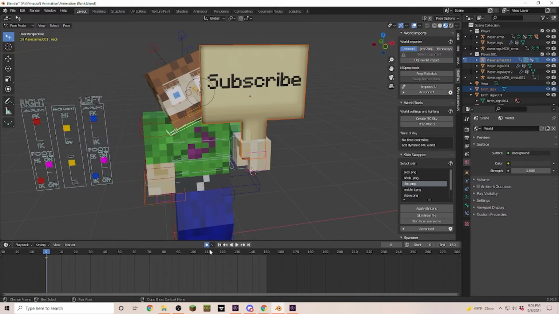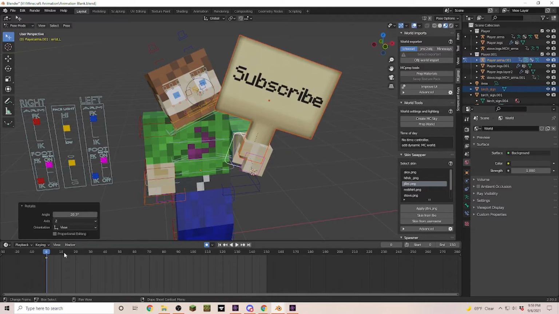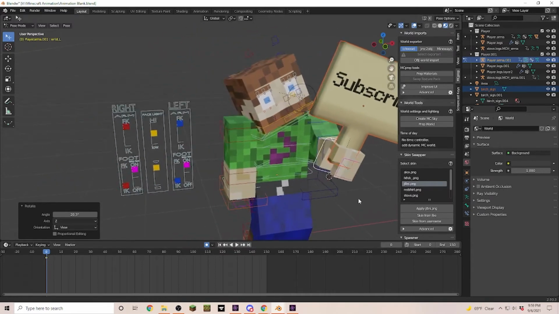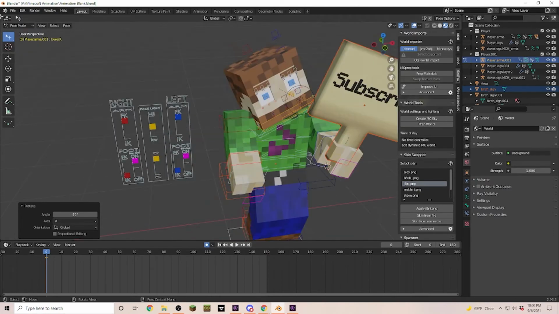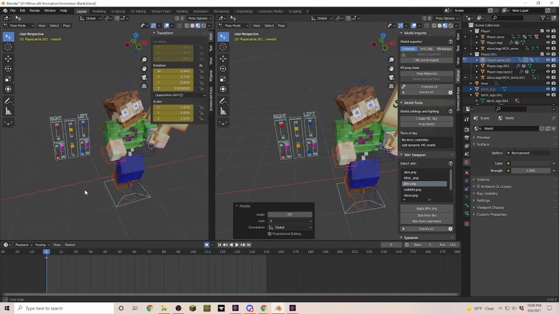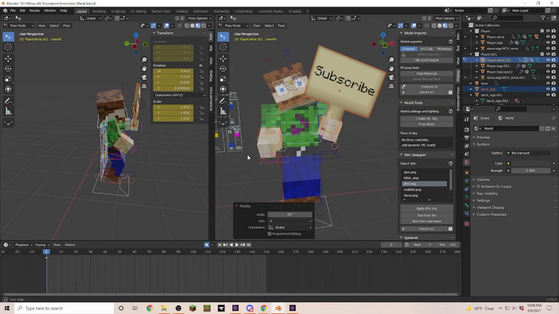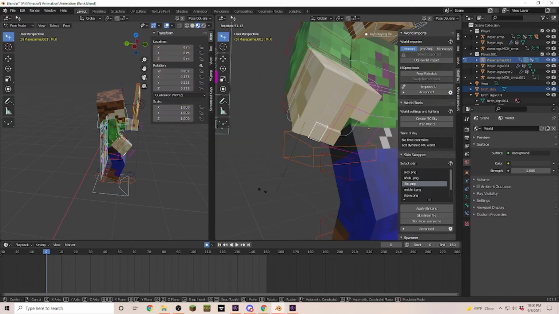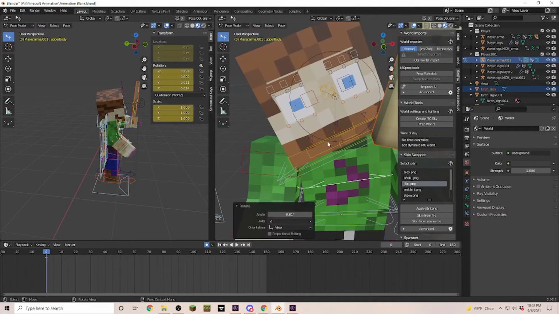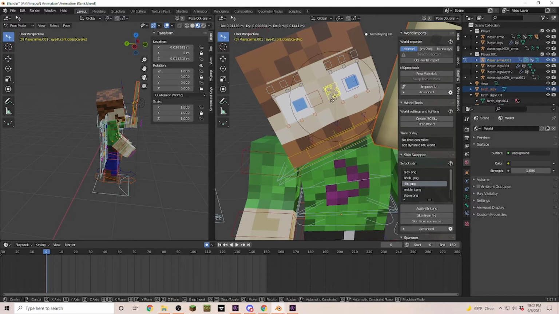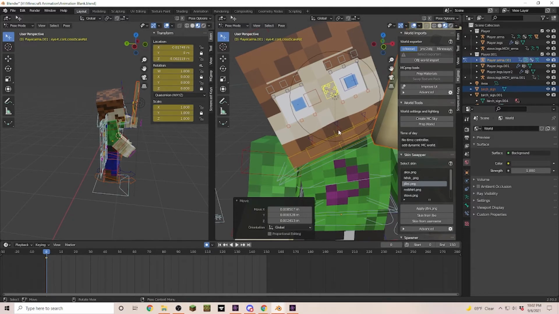Now you also can turn on the auto keyframe down here. And that just means that if I select the bone and do something, you can see automatically a keyframe is being inserted. So that is just going to make everything a little bit faster. Also, if you prefer, you can open up a second viewport and look at it from the side so that when you work on the front, you see exactly what is happening. And don't forget to do little things like the fingers, and of course also all the changes on your face. You pretty much do the same: you move it and it adds your keyframe.